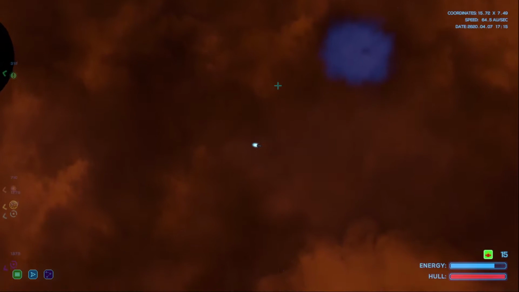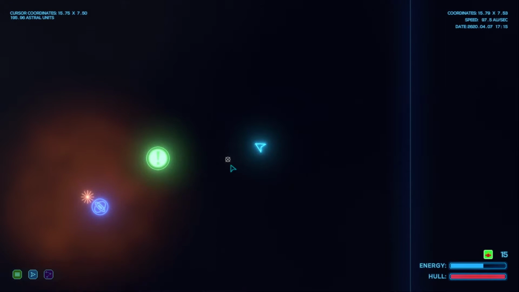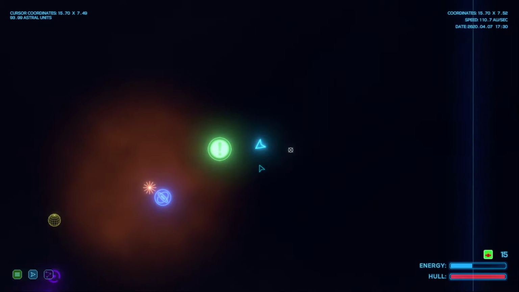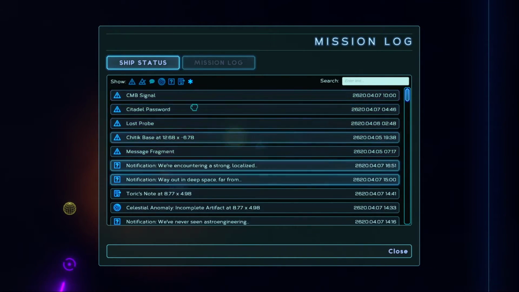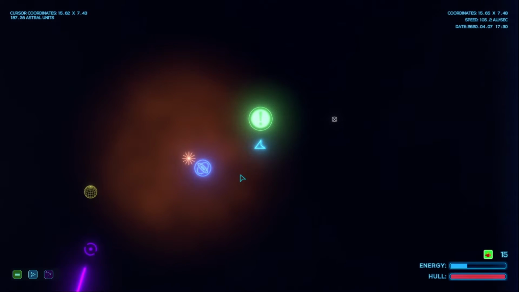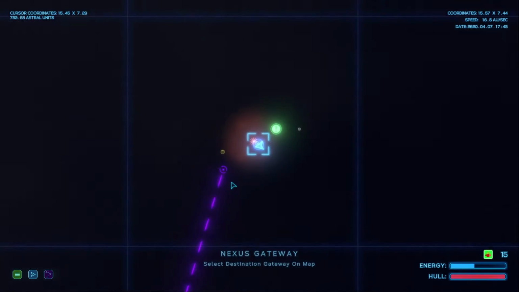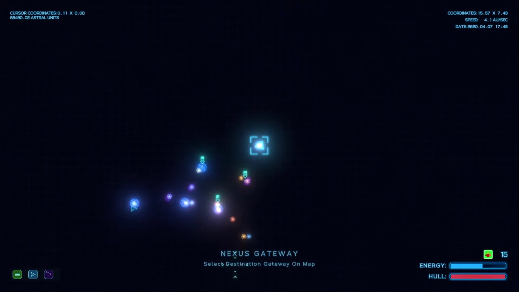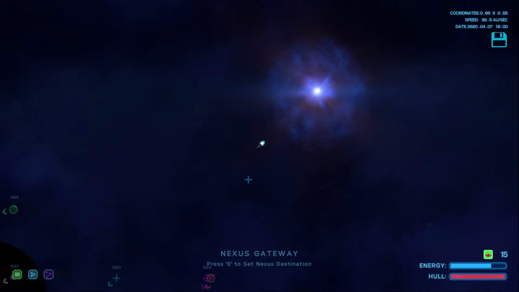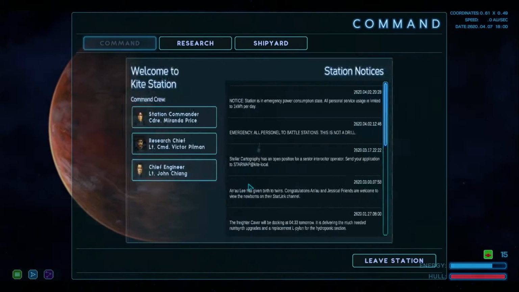Won't let me near it. Like, no. You're not allowed. Okay then. It was some research, that's all that matters. We got 330, so I might as well go use it. Bump up the ship's power or engines, whatever, something. Probably start working on weapons.